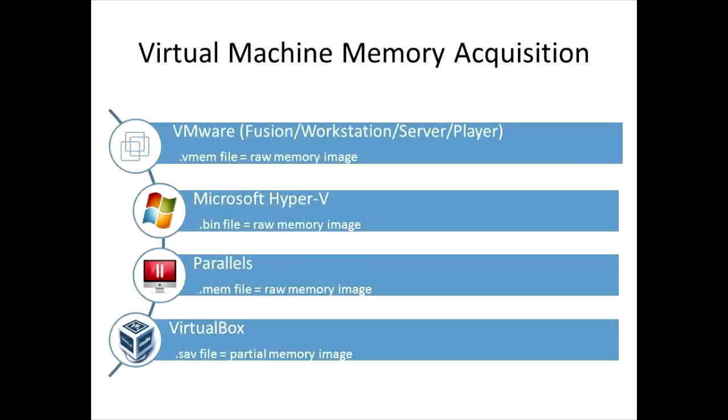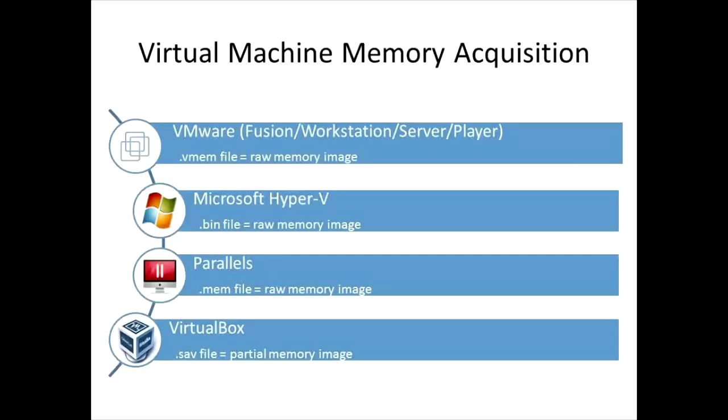To the extent that people are using virtualization, if it's one of your virtual machines that's possibly gotten infected, getting a memory dump from a virtual machine is usually really straightforward. Best if you can at least temporarily suspend the virtual machine. But once you do that, there's usually a file in the directory where the virtual machine is kept that is a memory image of the system. So you just suspend the virtual machine and copy that file. It's the .vmem file under VMware, and so on.